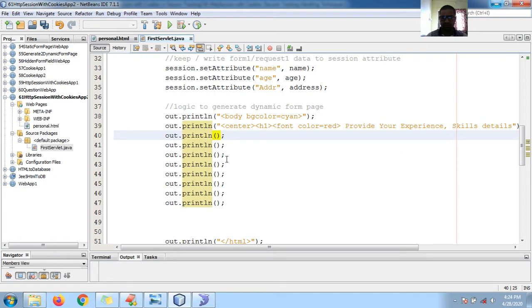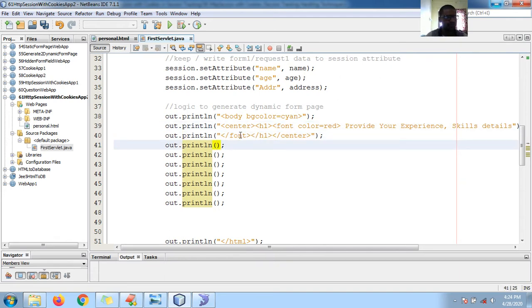Okay guys, so here you can close your double quote. Let me close the font, and after closing the font, you can close here. Then let me close the h1 tag, and after closing the h1 tag, let me close my center tag. So center, h1 and font. Okay, fine.